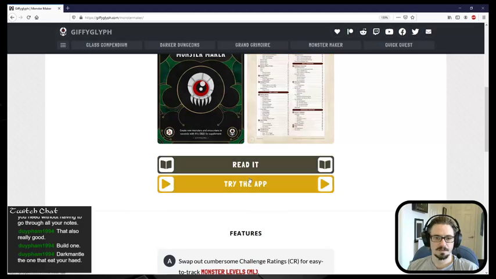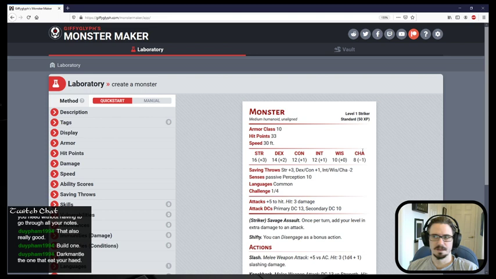We're going to boot open that app. Here we go. And then I guess in my other window, I should get the actual stats of a 5th edition Mimic out so we can compare and contrast as we go.